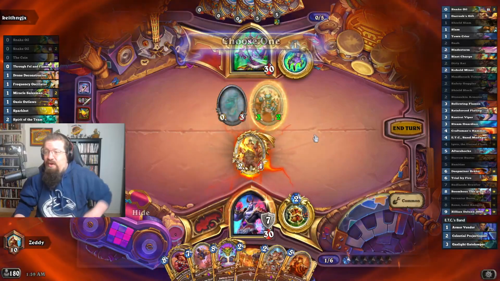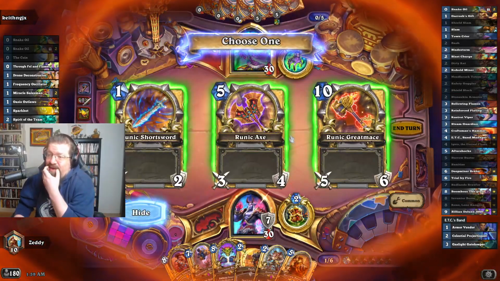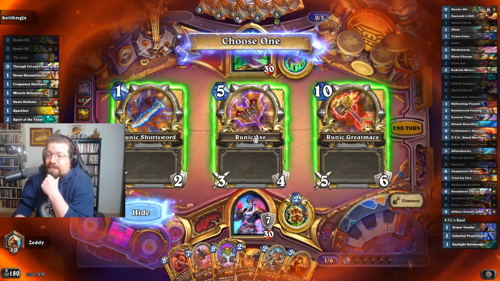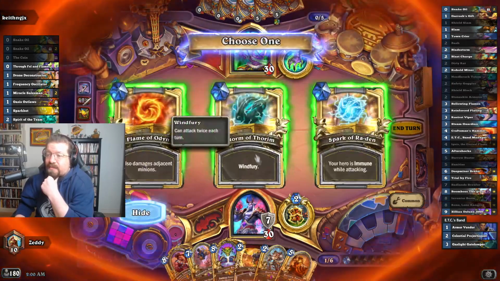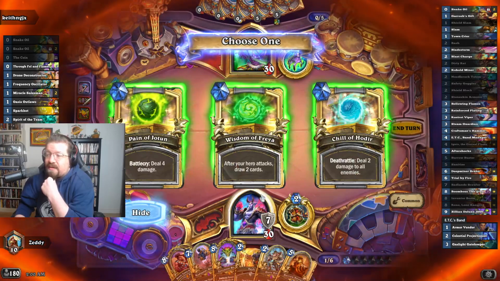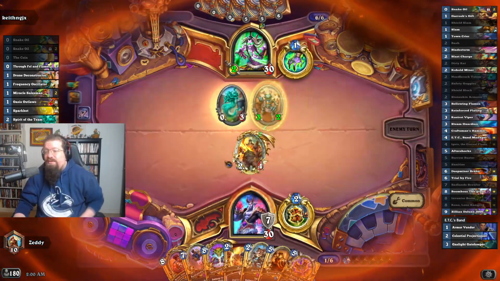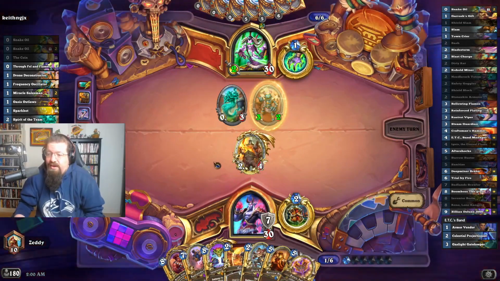I'm just thinking, do I go 5? I think I go 5. Try and get Wind Fury. I could get Draw. Armor. I got Wind Fury. Yeah, we'll take the Draw. Get those oils. But yeah, you can win it other ways. It doesn't just have to be Reno.